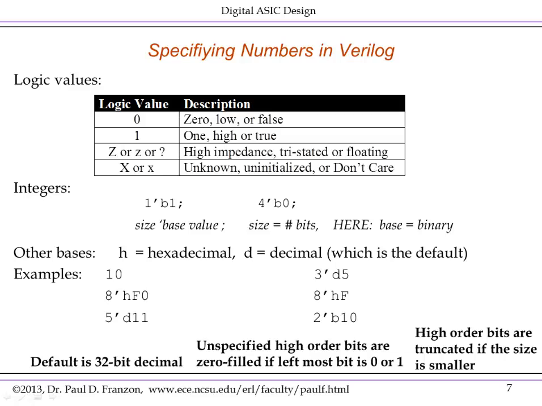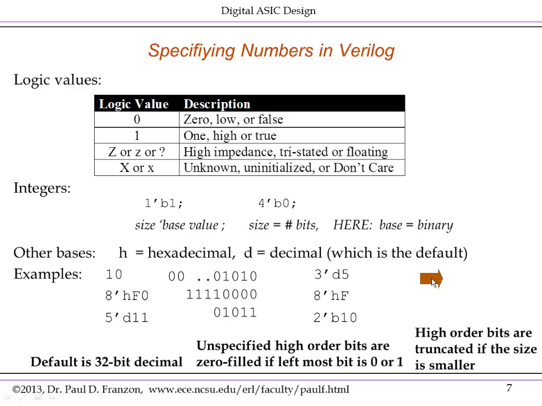Let's look at the first three on the left. When I just write 10, I'm actually specifying a 32-bit decimal number. So 10 in binary is 1010, and it'll be 0 extended out to 32 bits wide. 8'hF0 is quite straightforward. F is 1111, 0 is of course 0. 5'd11 is 5 bits wide, decimal 11. 11 in binary is 1011. The fifth most left bit is 0 because the number is 0 extended to give the amount.